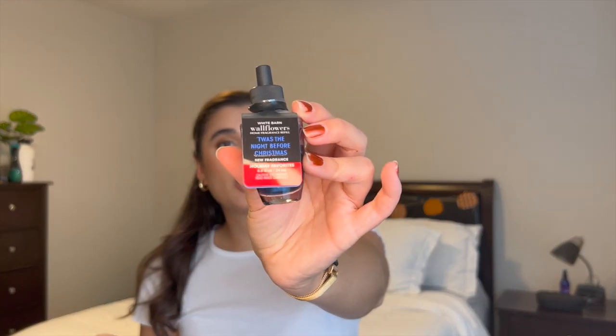For $2.95 I picked up Merry Cookie — I love this scent, it's so yummy — and Twas the Night Before Christmas, which is literally another cookie scent. I was surprised by the notes: Santa's Fresh Baked Cookies, a warm mug of milk with dashes of cinnamon and nutmeg. It's like you're putting out cookies for Santa. I think they had this last year too. I'm going to pick it up at candle day as well in a three-wick candle.